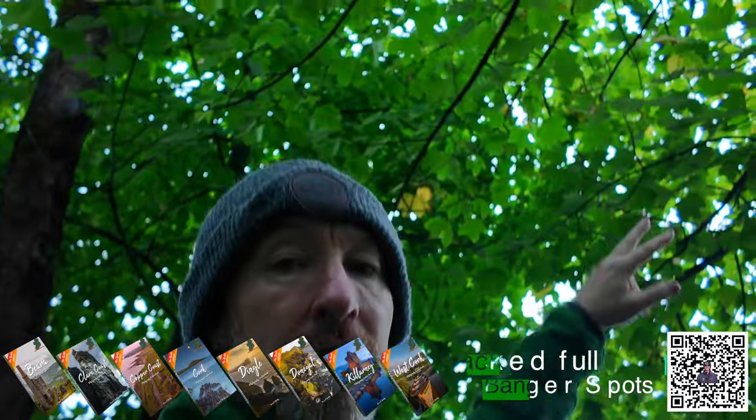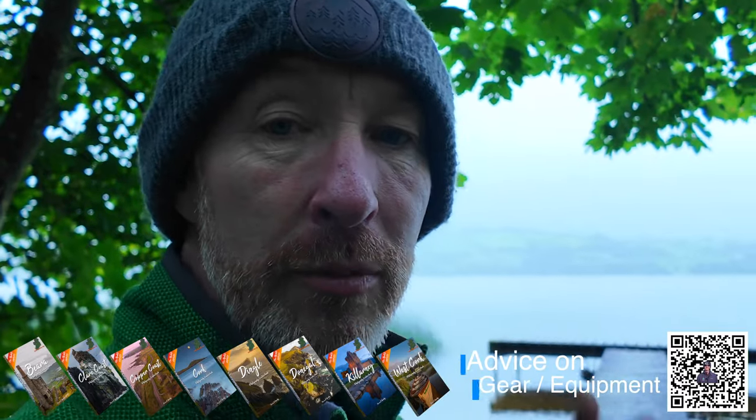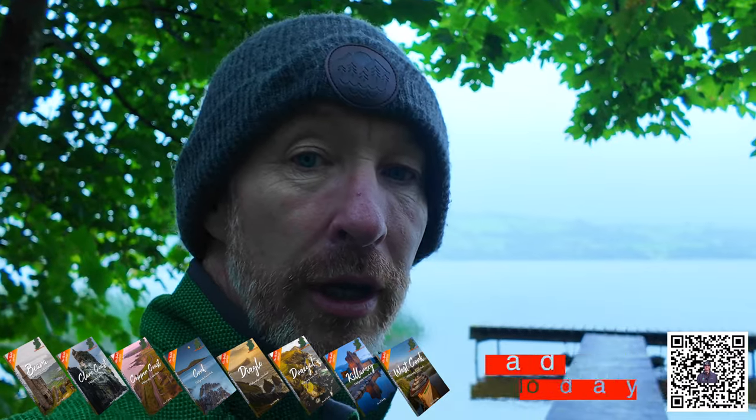I've taken my first test shot and I've got the camera positioned below me. Number one, I want to make sure I'm perfectly symmetrical within the shot — that's the reason I didn't like the other jetty, it was imbalanced. Here I have reeds on this side and also on that side. Additionally, above that I have these trees, which serve two purposes: they're creating a top end on the image, framing the scene within the scene, and because it's raining right now they're keeping us bone dry. This first test shot is really nice. I also got a shot of Dodd out on the jetty — let me know in the comments which one you prefer.